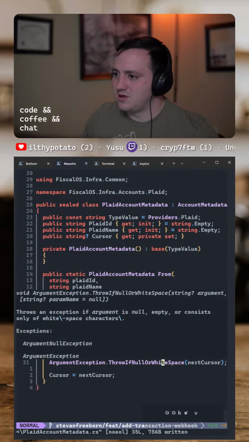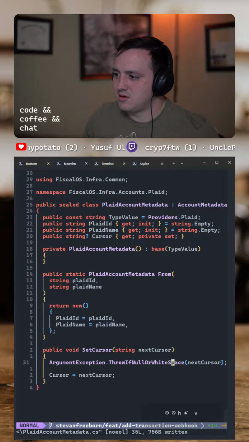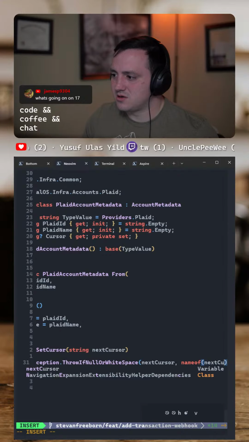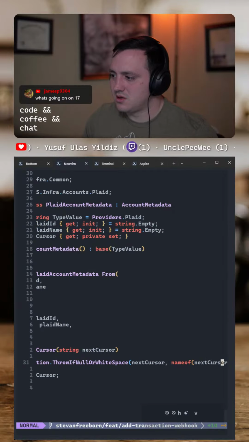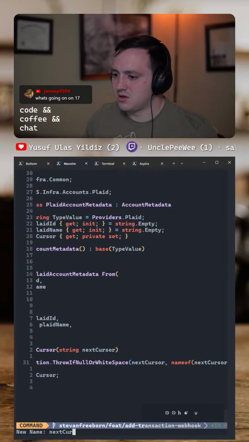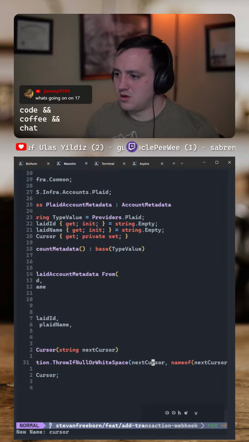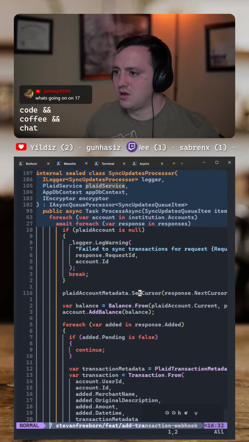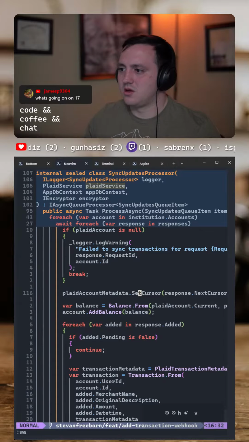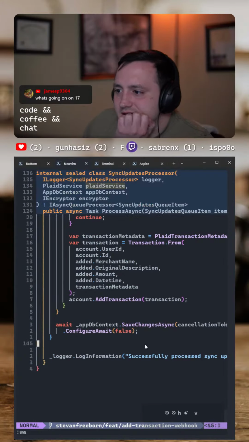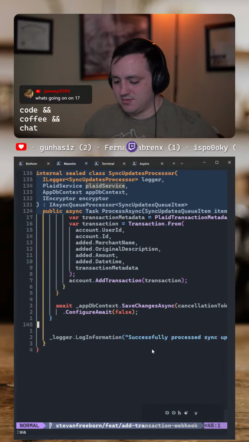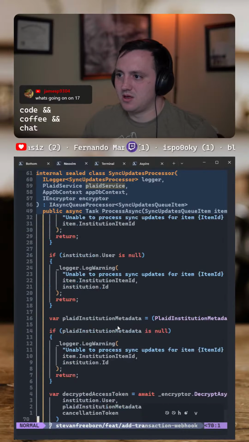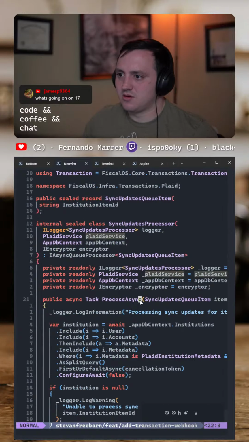And we should probably do, let's see, name of next cursor. All right, I think that looks good. Now let's try to test it. Hopefully nothing blows up. Famous last words.